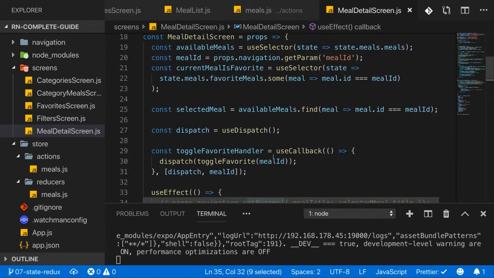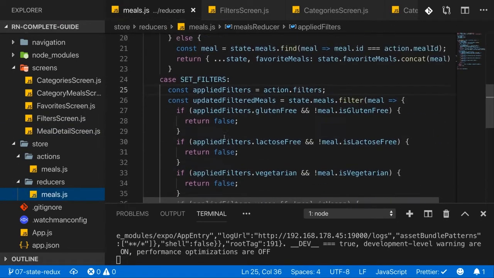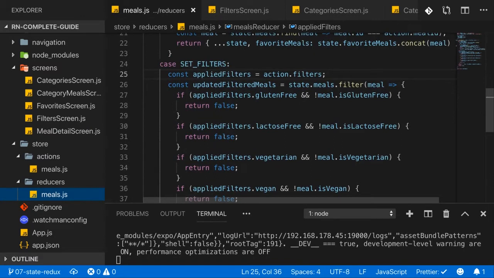And in general, you learned how to wire up your application to the central store, how to dispatch actions, how to add a reducer, and how to add logic to it so that when we change something in one part of the app, it can also be used and reflected in a different part. And that's what this global state management with solutions like Redux is all about.